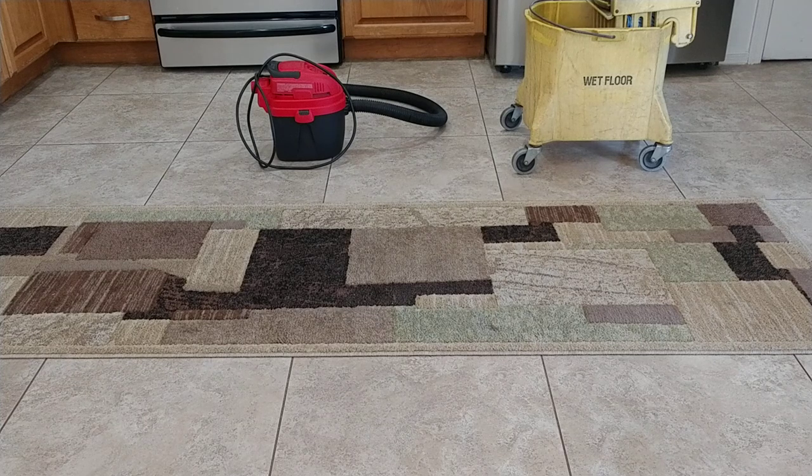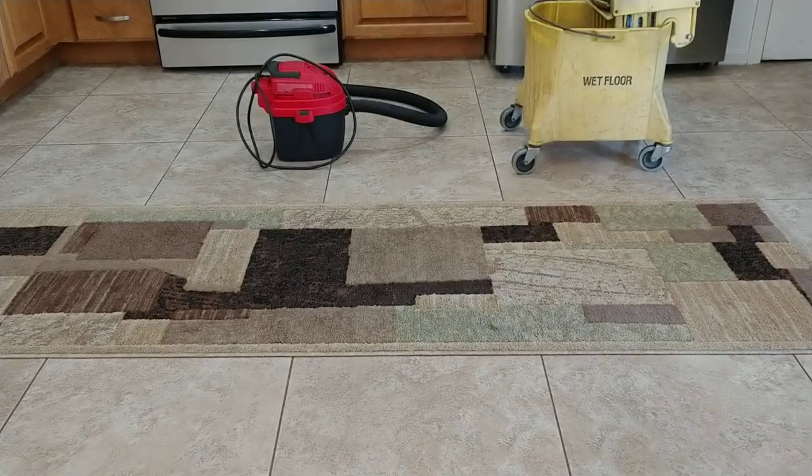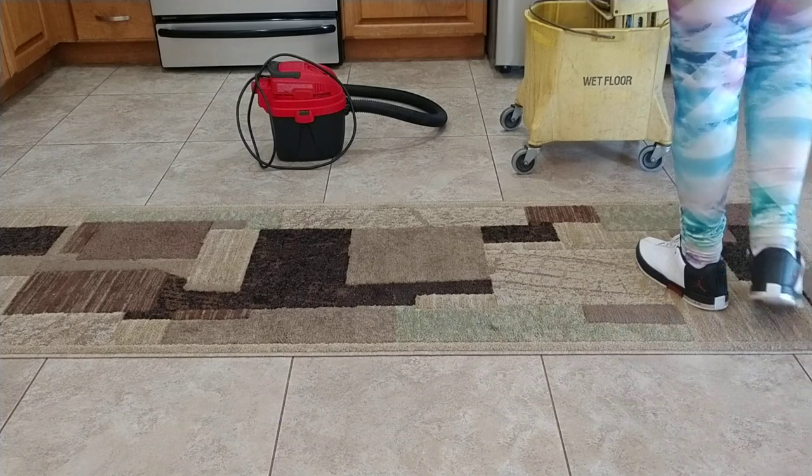All right, so I got my gloves. I'm gonna put them on now. They're not rubber gloves. They're some thin, like, saran wrap gloves, see? Like the ones you probably use to make sandwiches or whatever.